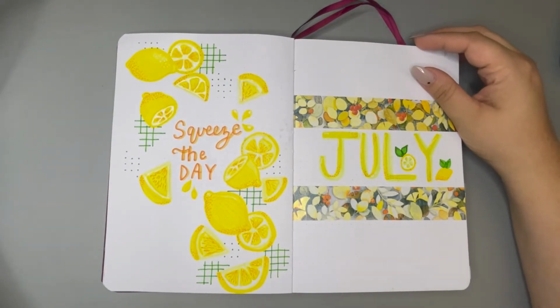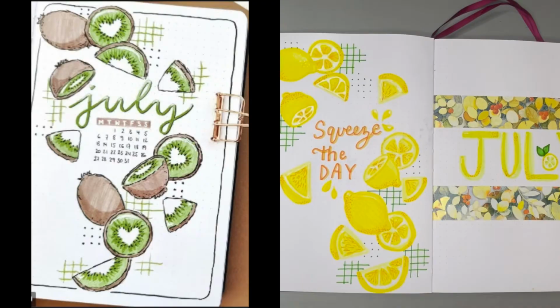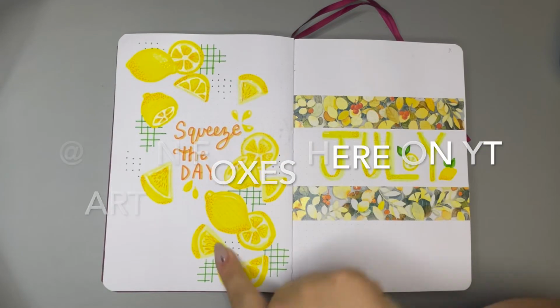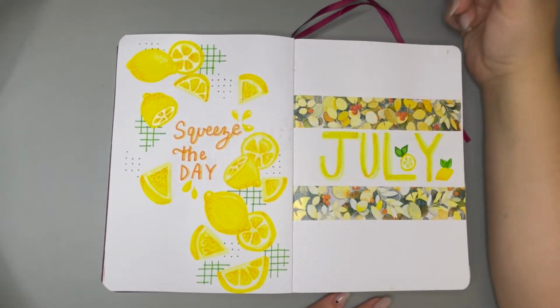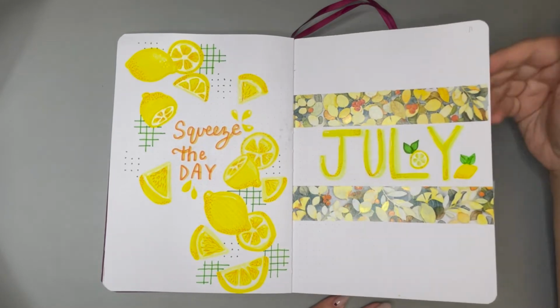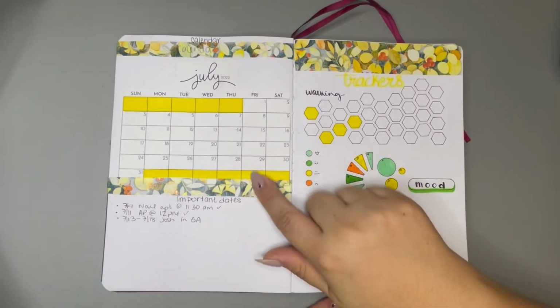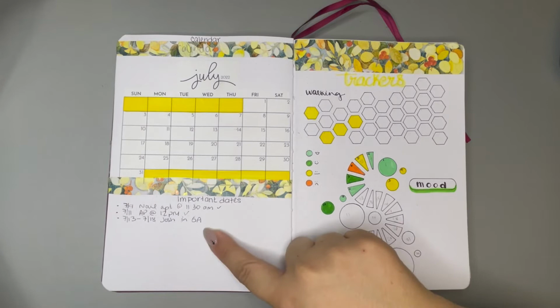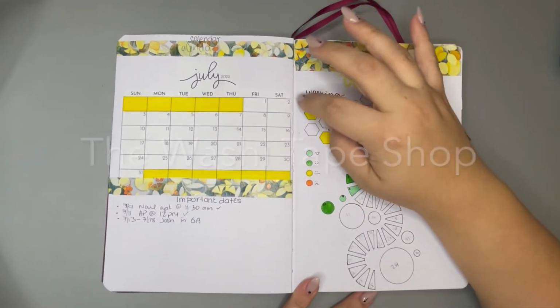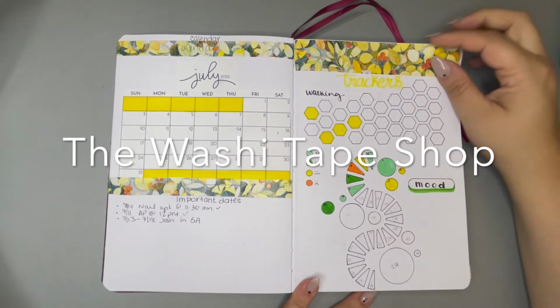spread. Today, I was very much inspired by this kiwi spread that I saw, and I just thought I'd make it lemons instead. So the little tagline is "squeeze the day." A fun little pun on "seize the day." And then here's my calendar, some important dates here. This washi tape's again from that, I have to figure out where I got this from.